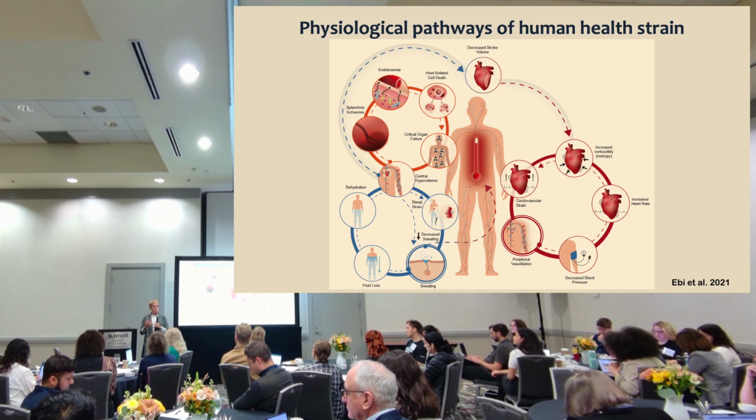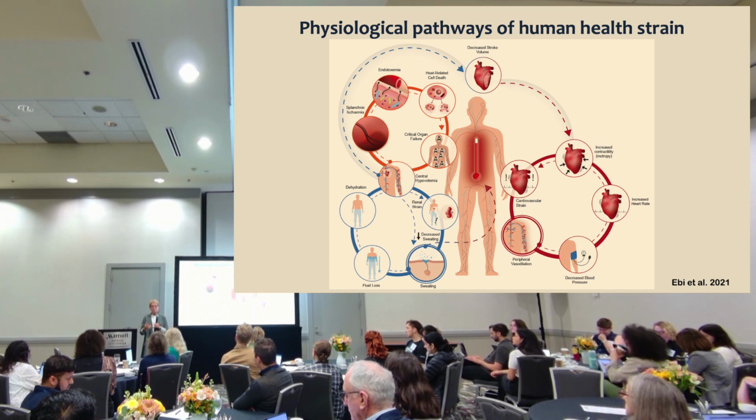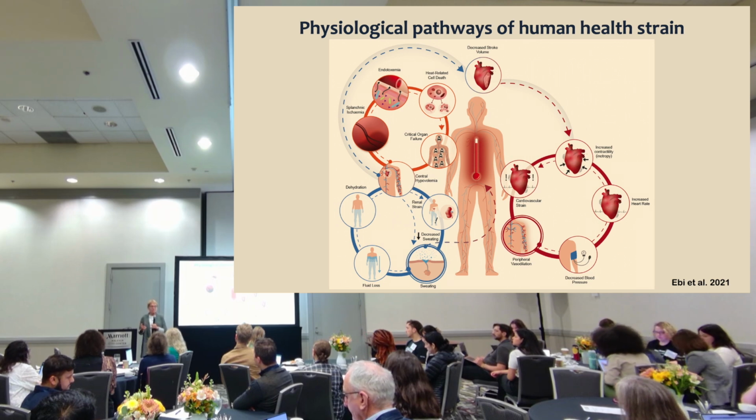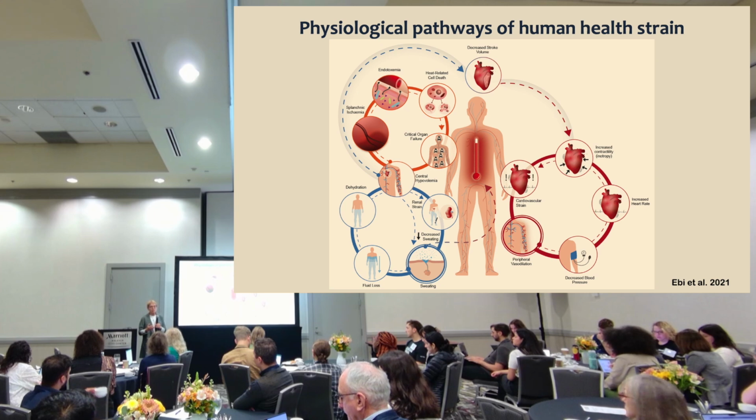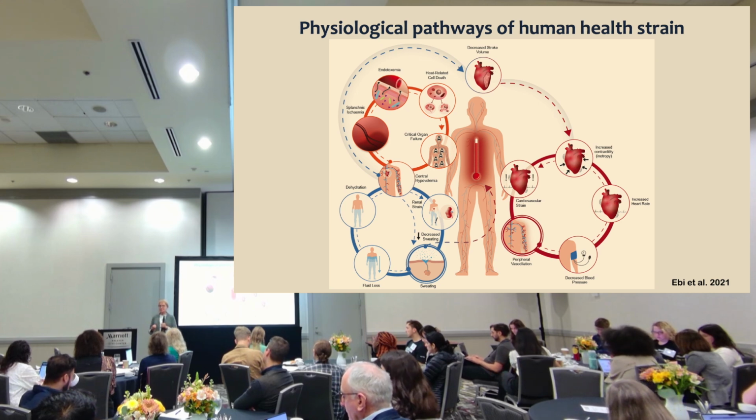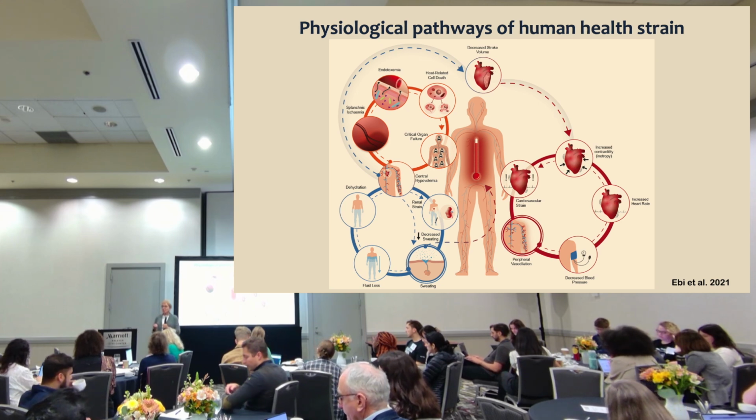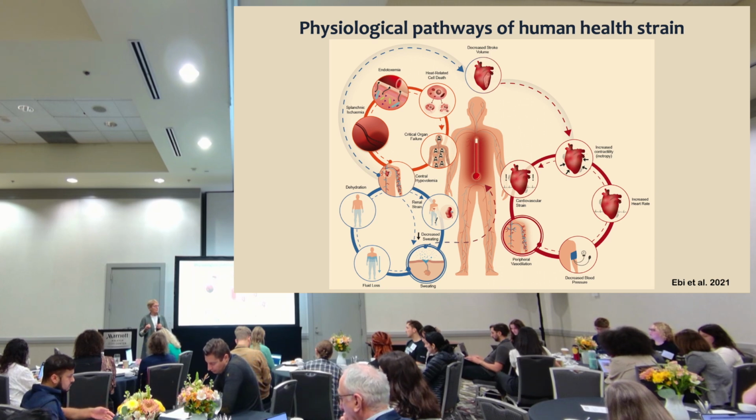When it gets to the point where it's affecting our cells and our organs is when you start seeing hospitalizations, you start seeing mortality. We know from excess death studies that about half of all deaths from a heat wave are cardiovascular. And this means the heart is particularly sensitive to being heated. But for some people, it's kidneys.